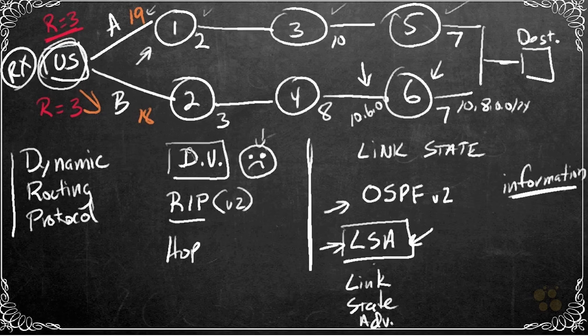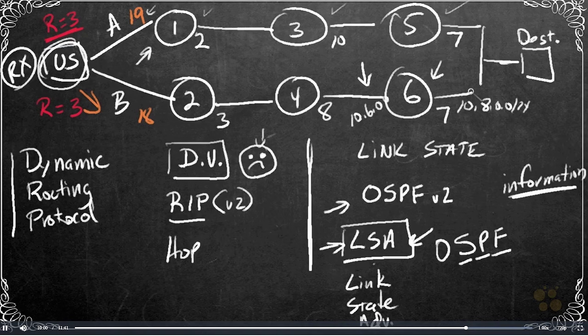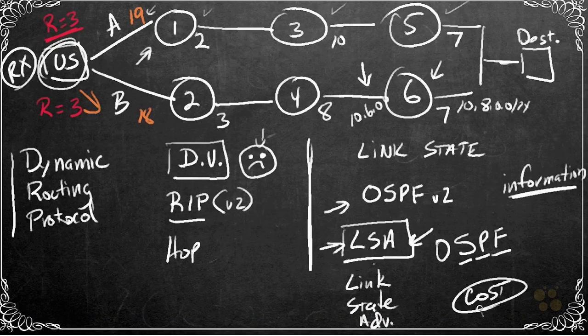And then it can also be aware, because of the LSAs, of all the costs on the bottom path and add them up. And then each router with all the data is going to make a decision. And guess what? It's going to choose the shortest path first. And that's why the routing protocol is called Open Shortest Path First. Every router in the area has all the information about all the other routers in that same area, and then they can make an intelligent calculation on the best path, which includes the cost. And as a result, we can choose better paths as opposed to dynamic routing protocols where cost and other details about the links in that path are not considered.